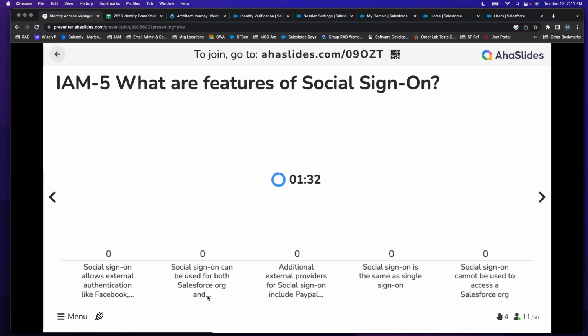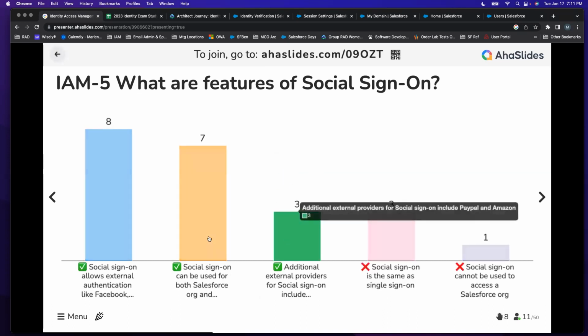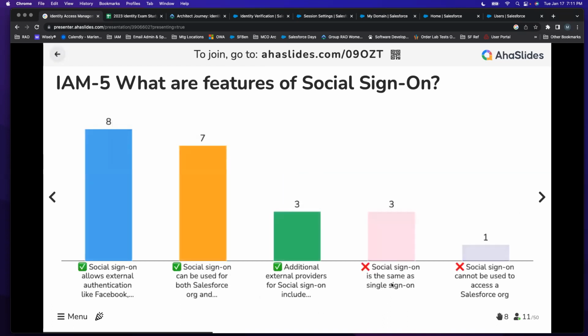I'll do better on the next quizzes, I promise. Yep, the first 3. Because social sign-on is not the same as single sign-on. And you can use social sign-on to log into a Salesforce org, which I was surprised by.